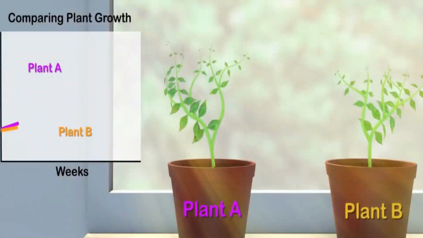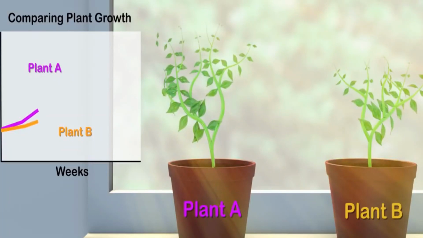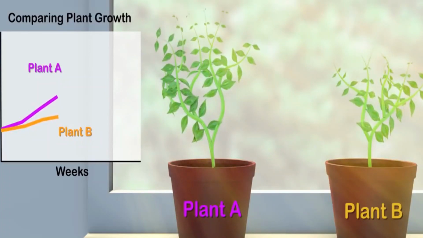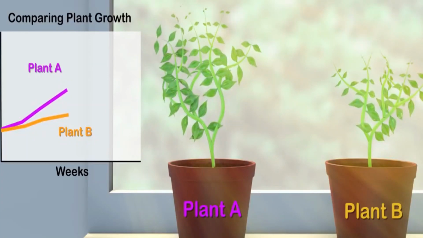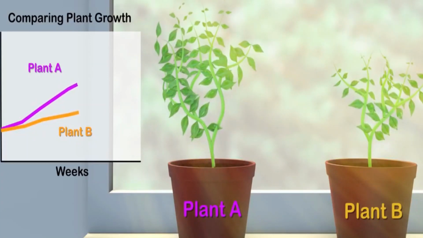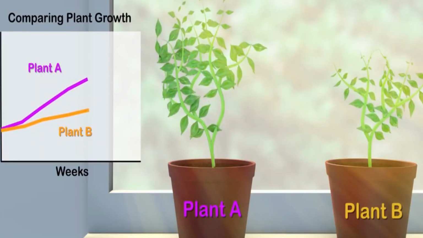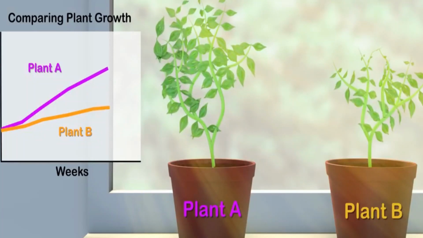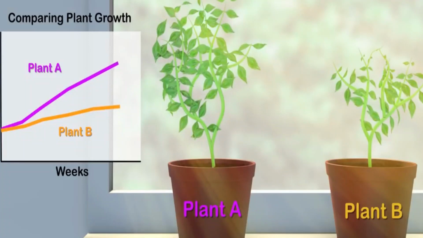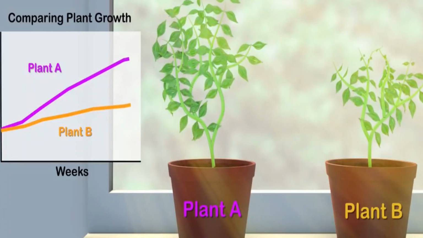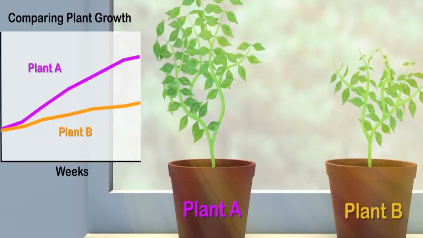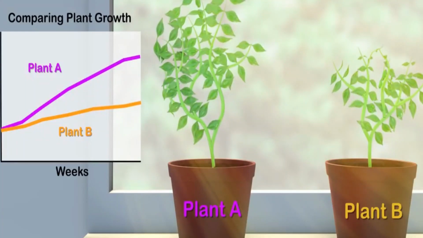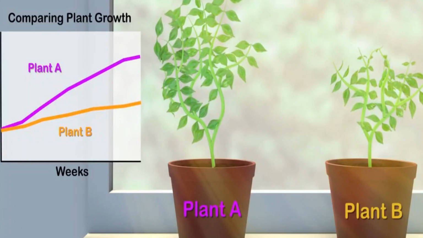After some time you can observe that plant A has grown very well but not B. What is the meaning of it? We can simply conclude that the fertilizer is increasing the growth of the plant. Why? We gave the same factors to A and B, but out of A and B we supplied fertilizer only to A and not to B. Therefore, controlled setup means we should not supply the testing factor. Here we want to test whether fertilizer is needed or not. Therefore we didn't supply fertilizer to B but we supplied it to A.